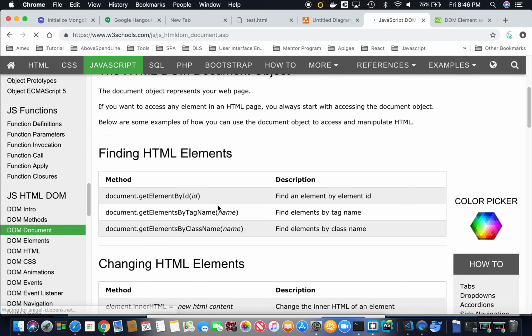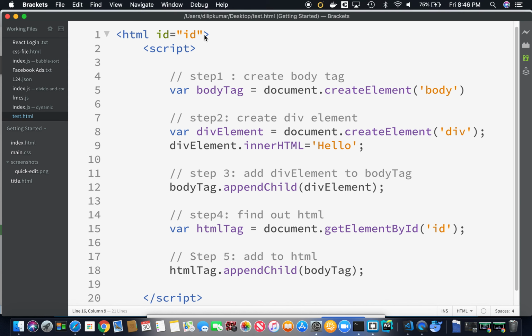Then you have more. Let's say you can get element by tag name. You can also find an element by tag name. So if you see here, I don't want to have an ID on the HTML. In that case, I will simply say get element by tag name, and the tag is my HTML tag.